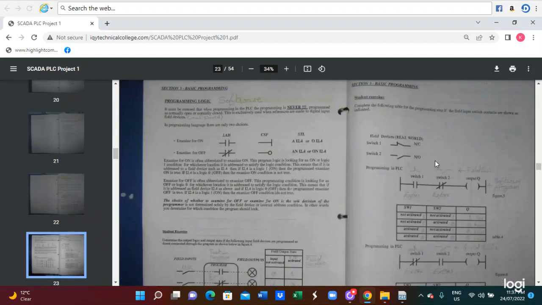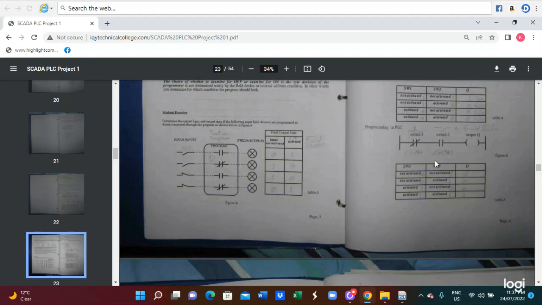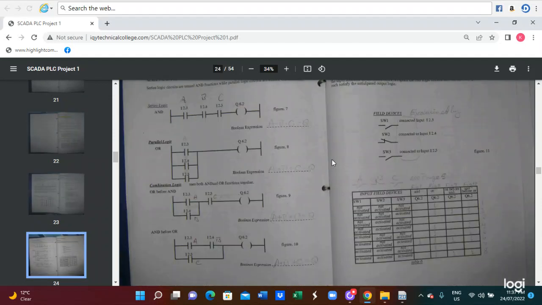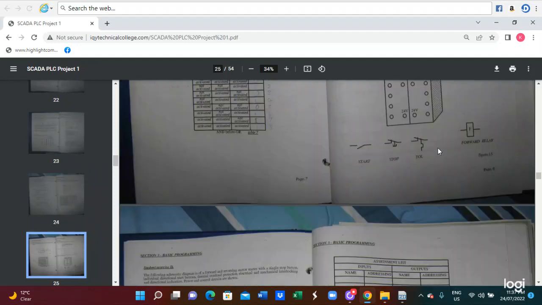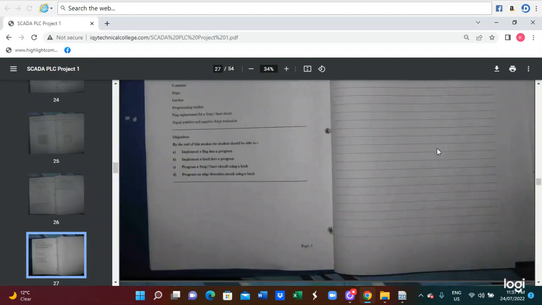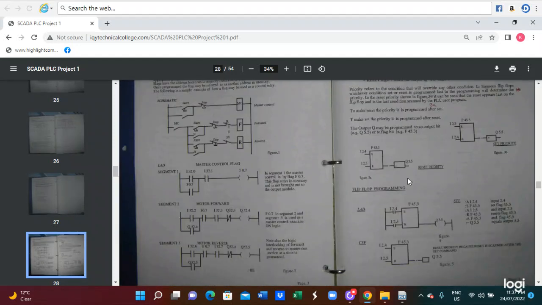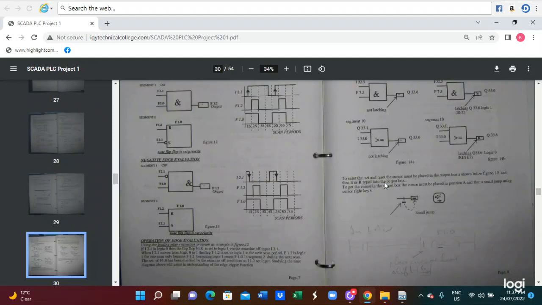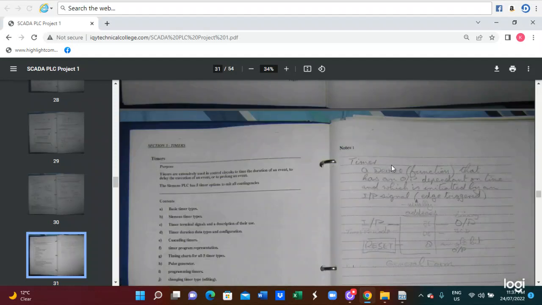This is the typical PLC diagram, PLC layout, programming logic, and how to draw the diagram, how to do the relay data logic, and the operating system of the PLC component. All the PLC components, programming writing.